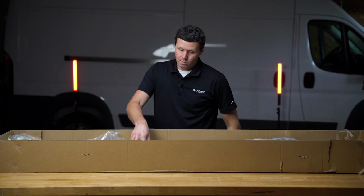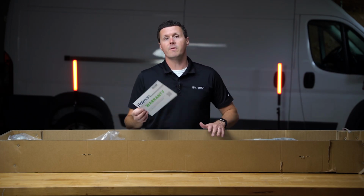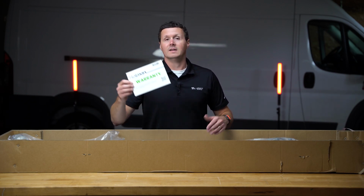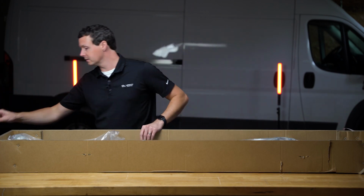Same thing right here. Right on top, we do have our Holman warranty card. This does have a 3-year warranty from the factory. They do have a policy though that you must have purchased from an authorized reseller like upfitsupply.com, so make sure that you're taking that into account when you're purchasing some Holman products.